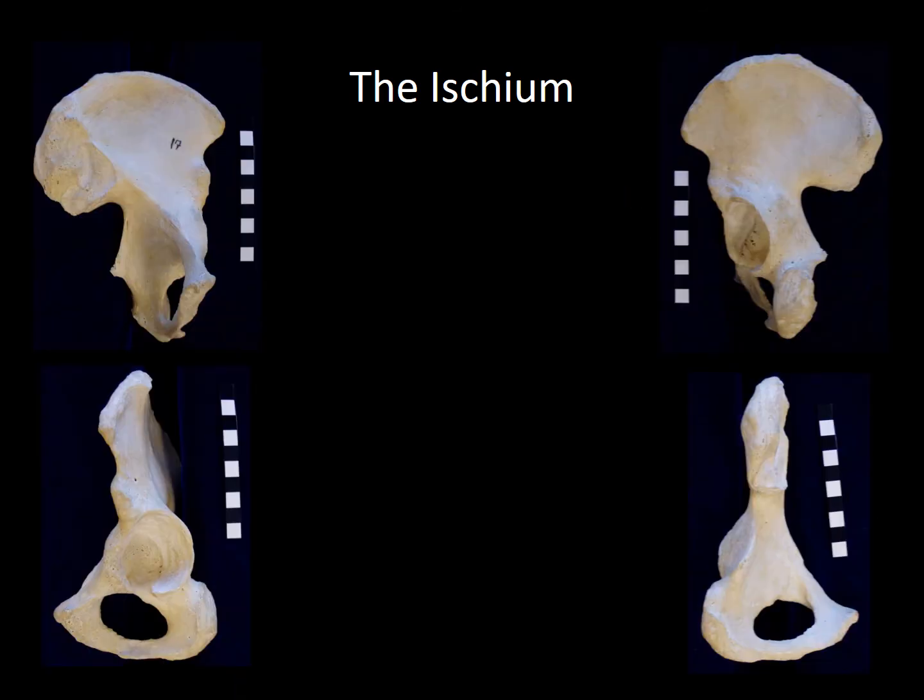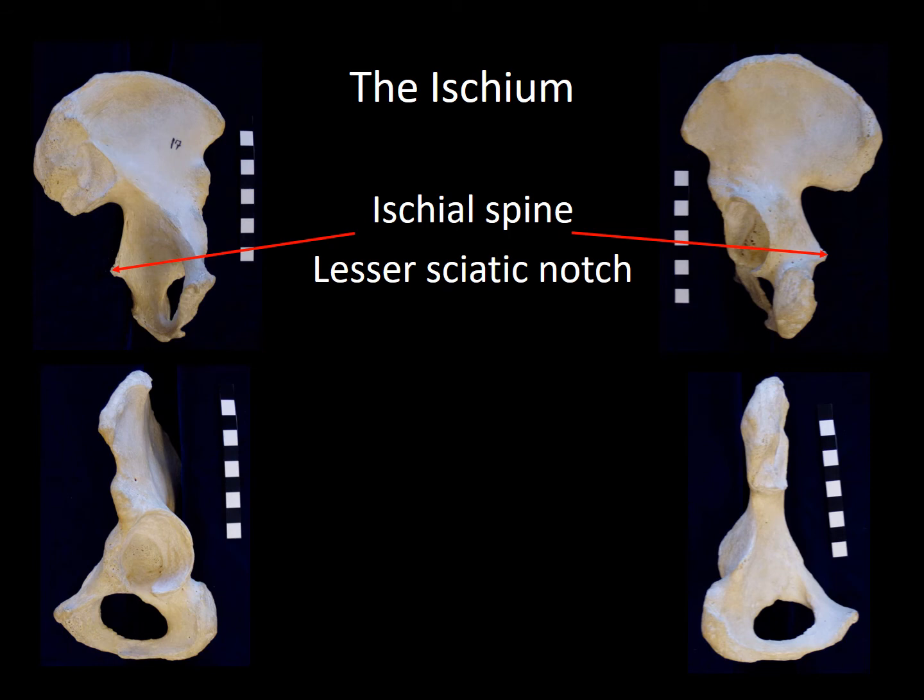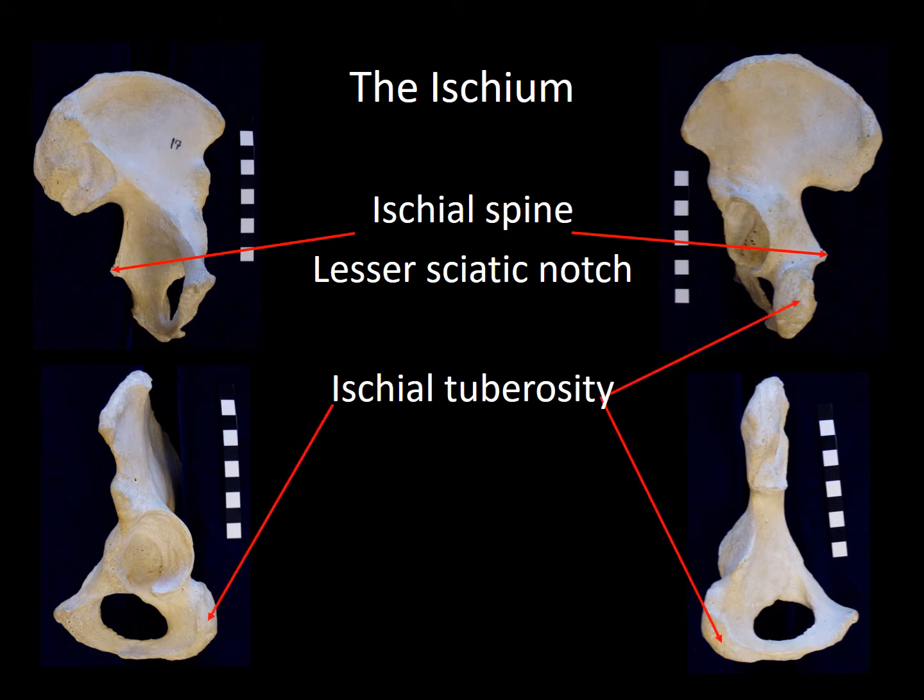A few more views on this. The ischium, our ischial spine, here you can see here. The lesser sciatic notch is just beneath it, and then the ischial tuberosity down here. Now I do want you to take a moment and maybe pause and just look at these. I'm not going to tell you which direction they're facing, but look at these os coxae and orient them in your mind so that you know what you're looking at.